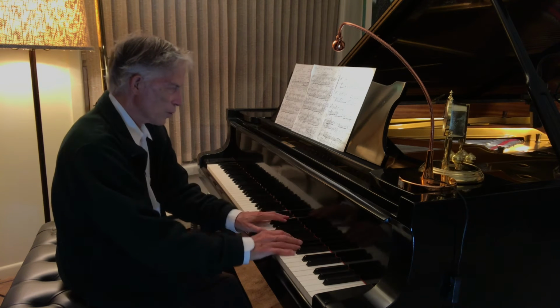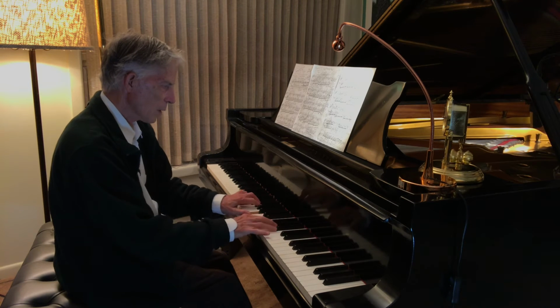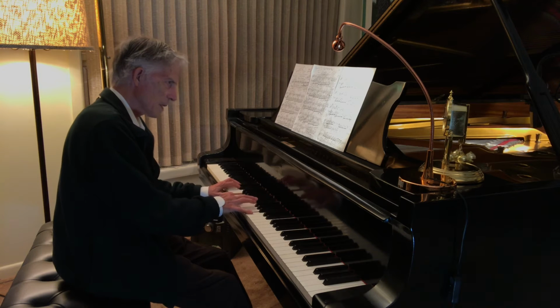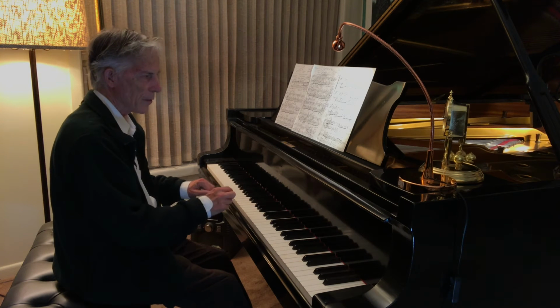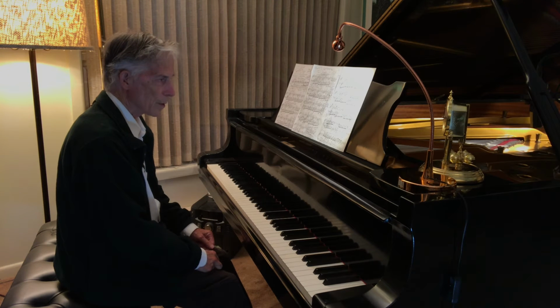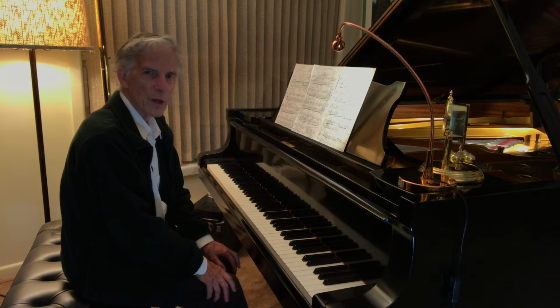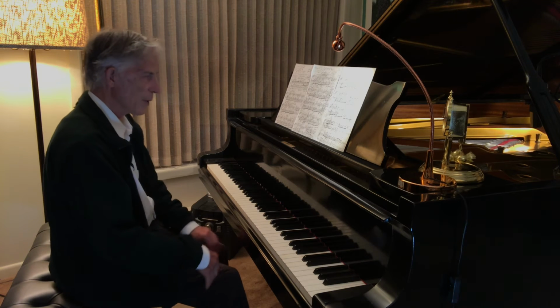1, 2, 3, 4, 5, 6, 1, 2, 3, 4, 5, 6. And even slow down more than that on those last 3 quarters. So it's a beautiful piece. It's so difficult. I have to do a lot of uneven practice in the left hand and hands together. Like that last line, I'd practice this.